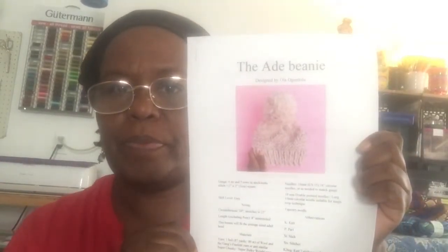Okay, so here's some knitting I would love to do. I got this off of Ravelry, a free pattern. Isn't that cute? The Ade beanie. And I've always wanted to do a sweater. I'm nowhere near my mother in skills, let me tell you. I'm a beginner knitter. I love doing double pointed needles. I can knit on those, and they don't intimidate me. But yeah, nowhere near what my mom is.